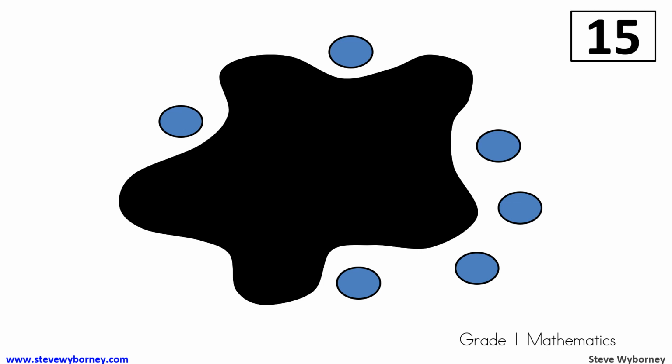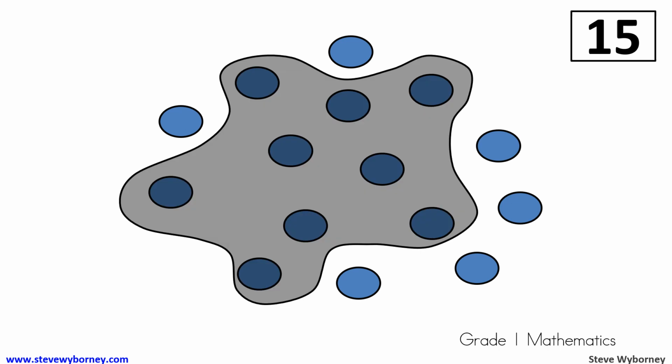1, 2, 3, 4, 5, 6, 7, 8, 9. I see 9. Look at all those different shapes. I wonder what we can learn from this picture. We can learn that parts of numbers can go together. So we just saw that 6 and 9 make 15. And we can start with the whole, thinking about all 15, and think about the parts that make up 15. Let's keep learning. This is fun.